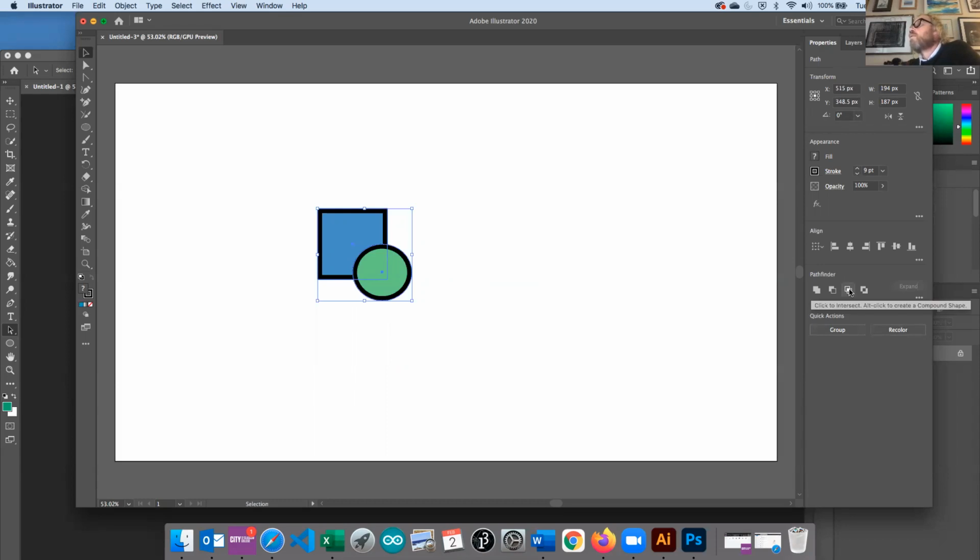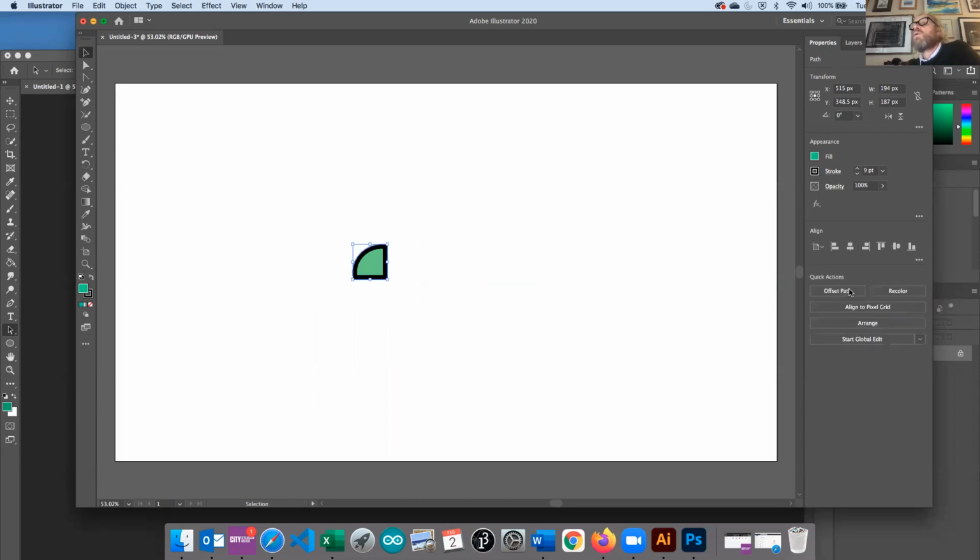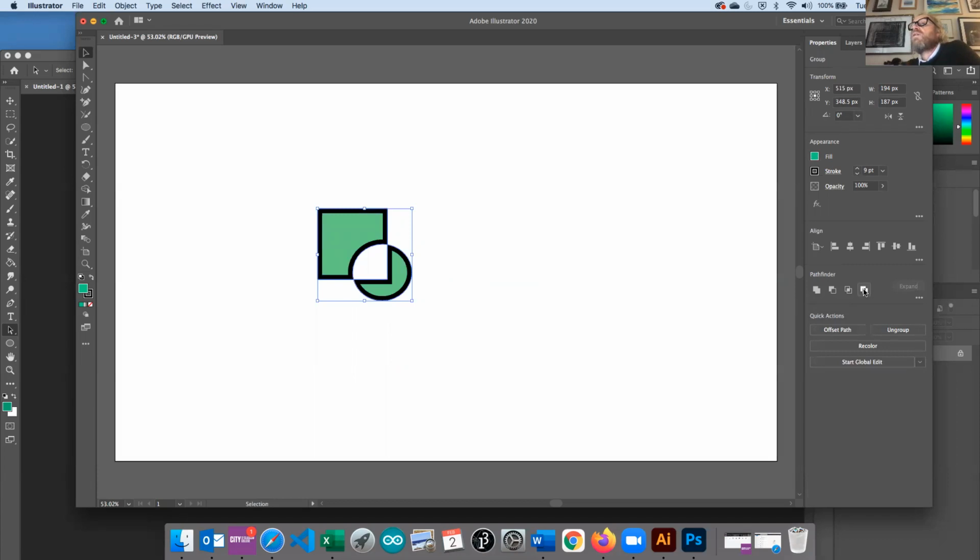Now this is a different way of combining to create what we call a compound shape. So you can see it's now created a shape out of that shape. And then the one that is probably the least useful, as you can see there, is to remove that element from the shape.